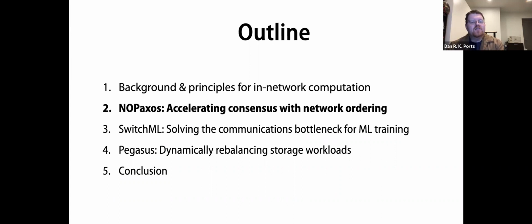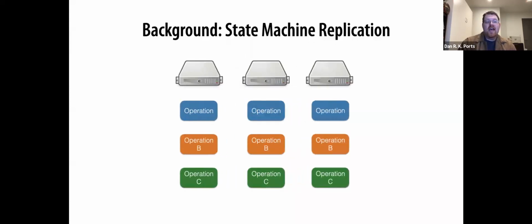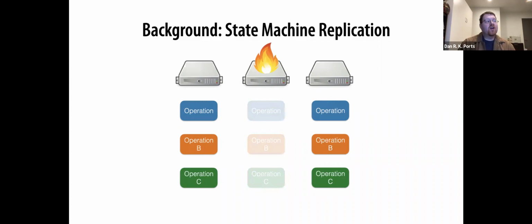So the first one is speeding up fault tolerance. Obviously, when we build distributed applications, we have to worry about server failures. And the standard way to deal with this is called state machine replication, which conceptually is really straightforward. We just make multiple copies of our service, and we make sure that they execute the same operations in the same order. And then as long as the system is a deterministic state machine, we know that they're all giving the same results. And if one of the replicas fails, the others can keep functioning. The challenge, of course, is making sure that we run the same operations in the same order across all replicas.